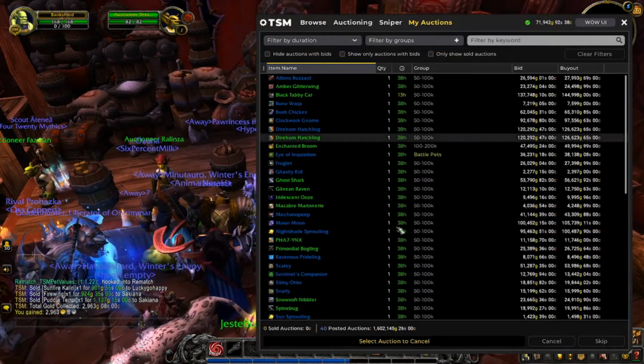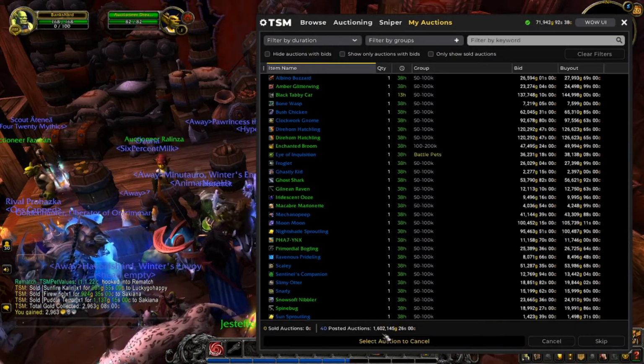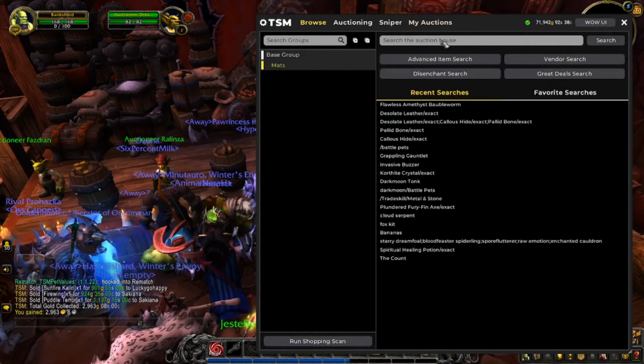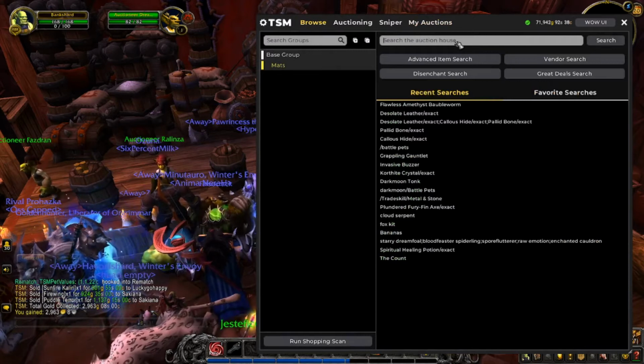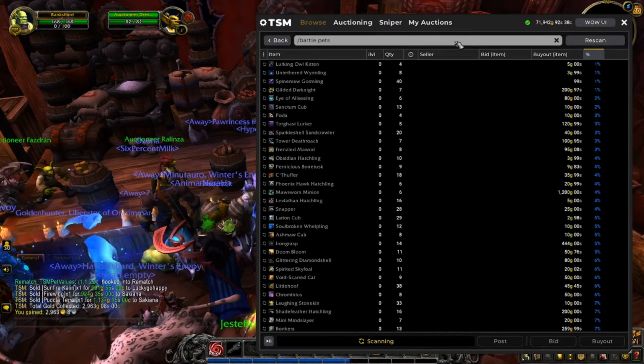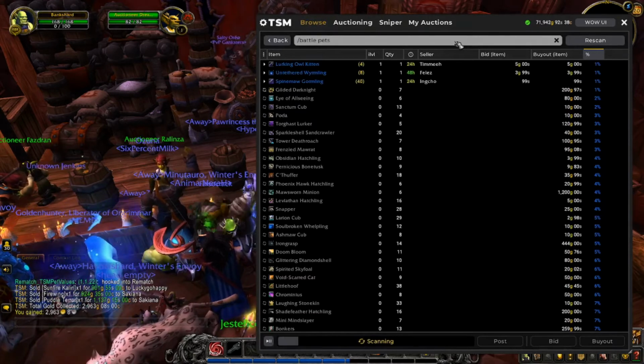So what we're going to do here is we can see the auctions we have listed, 1.6 million at 40 auctions. Now we could do a cancel scan and stuff here, but we are not going to. We're going to do /battlepets, and through the magic of the internet I will finish the scan and we'll come back when the scan's all done.